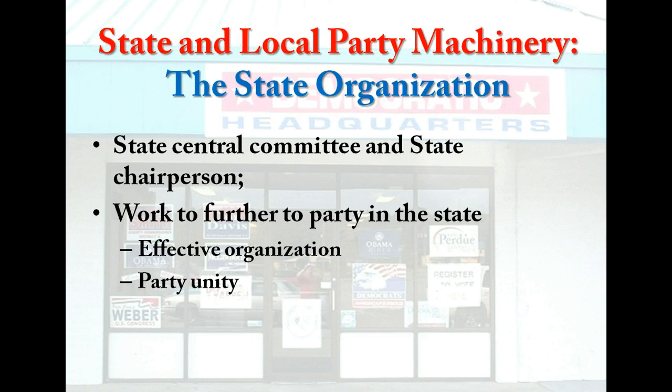The state organization. At the state level, party machinery is built around a state central committee, headed by a state chairperson. The chairperson may be an important political figure in his or her own right. More often than not, however, the chairperson fronts for the governor, a U.S. senator, or some other powerful leader or group in the politics of the state.